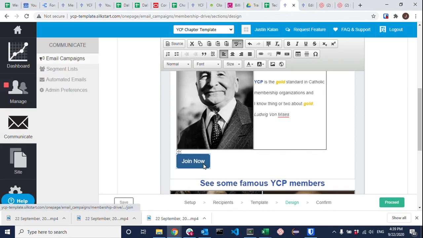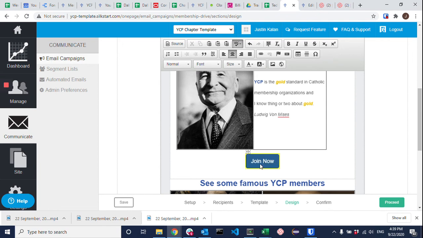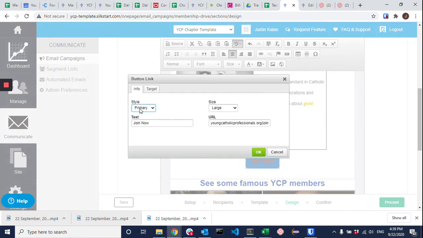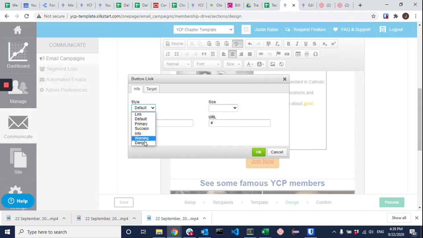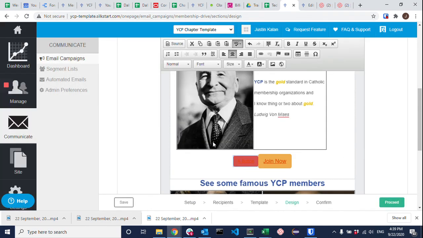We can see it's aligned to the left here. So if we align this in the center, we can notice that the button has certain colors. So when we hover over it, it goes to the primary YCP colors, that dark blue and then the white. But if we click on the button and go back up to the button settings here, we can also change it to maybe a warning button, which is yellow. We can change it to different things like that. So these are just going to affect the colors of the button.